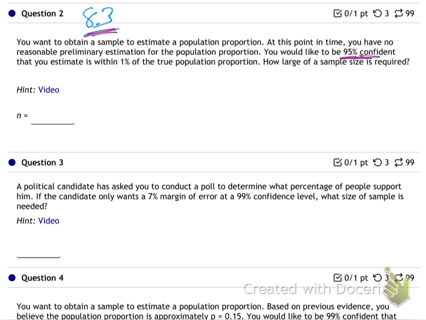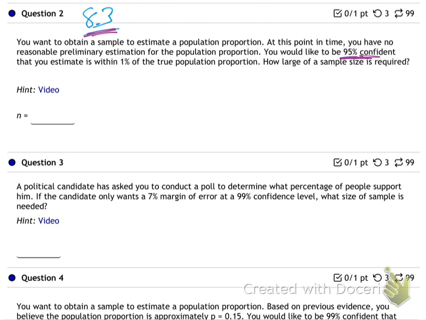If you want to be 95% confident and you want to have 1% maximum error, whenever they give sample results, polling results, they always say, our samples show that 52% of the population is going to vote for candidate A, give or take an error of 3%, something like that. So how do you determine that ahead of time? If you're going to do that kind of study, how do you do it ahead of time? You've got to determine the number in your sample. So let's take a look. How do you do it?